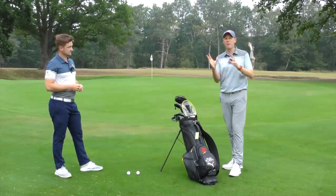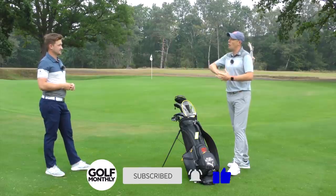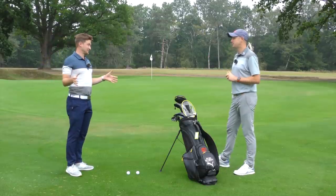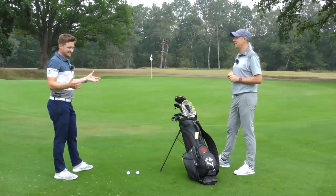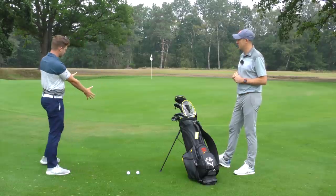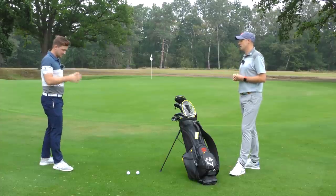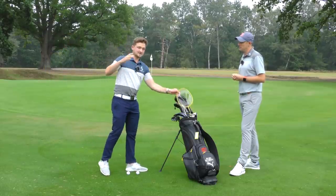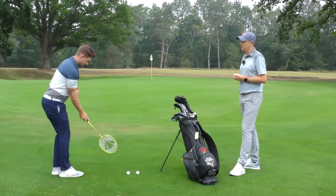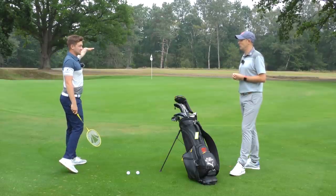This one is about the chip and run. It's a shot most of you have played, but how many actually practice it? Technically there's not an awful lot of difficulty, but it does require practice if you want to consistently get the ball up and down. Because it's not a glamorous shot — it's not what you see on TV — people don't want to practice it. But I tend to advocate a rule: if we can putt, let's putt. In this situation we probably can't putt. So next resort: if I can chip and run it, let's run it. I think of it as an underarm throw — how much impetus would I need to put into it? It's a lot easier to land it five yards in front of me than 25 yards next to the flag on a five-pence piece.